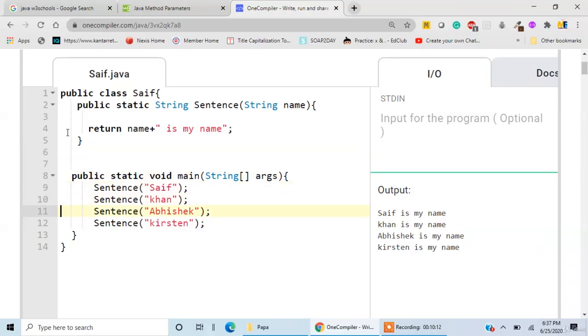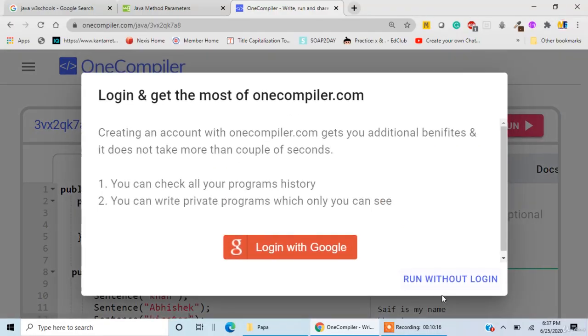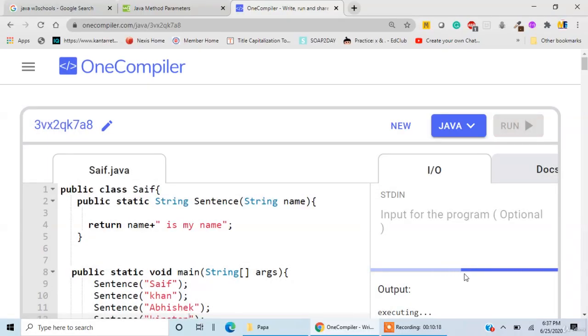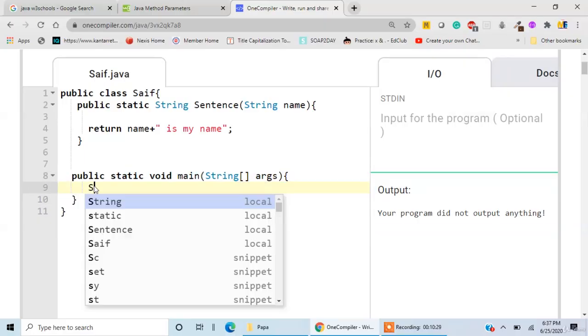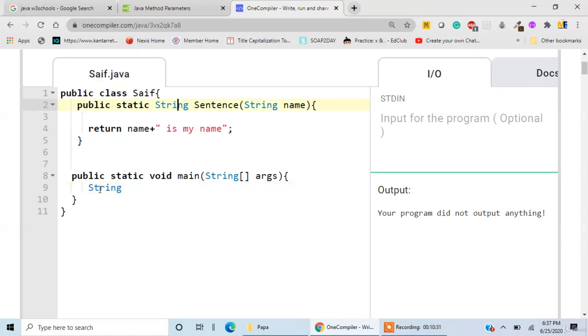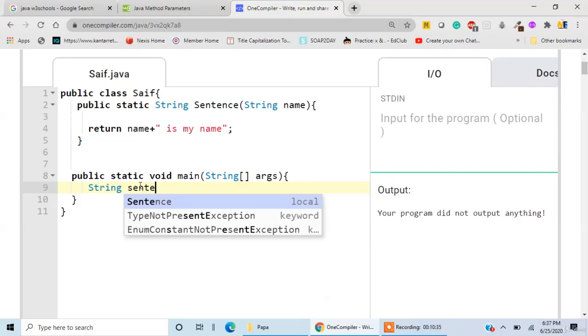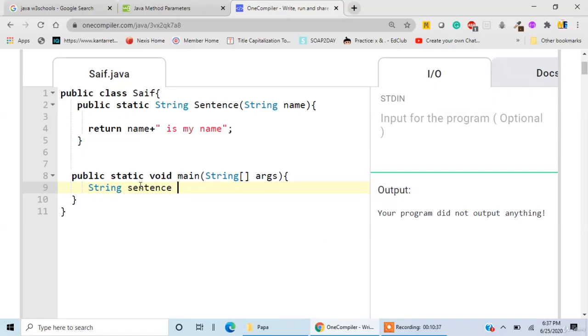Now as you can see, it will give an error over here. Your program did not output anything because we are calling it, but we are not receiving it. In order to receive it, we are supposed to create one more variable of string. It should be the same string. Let's create a small sentence and assign nothing to it for now.